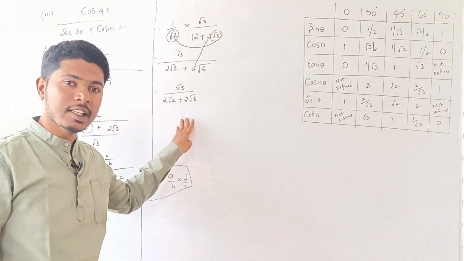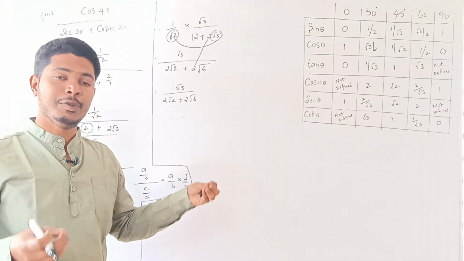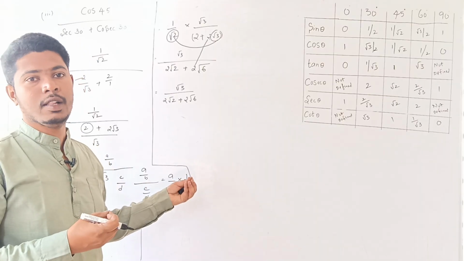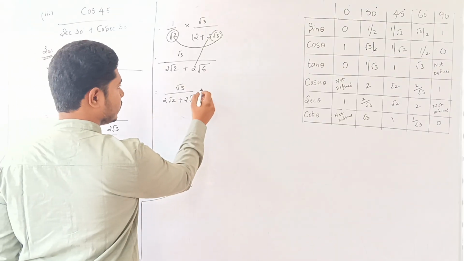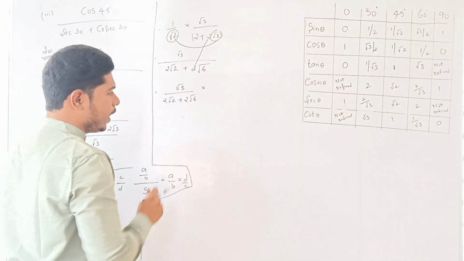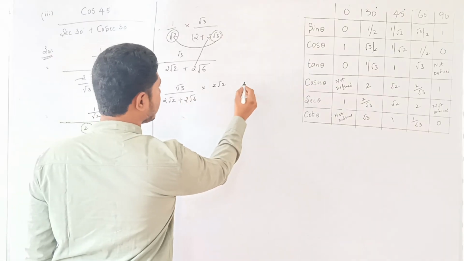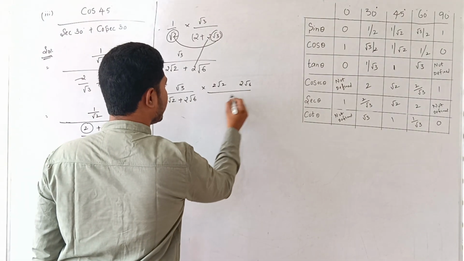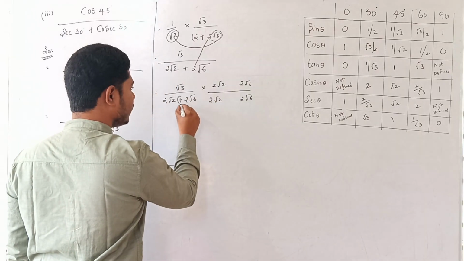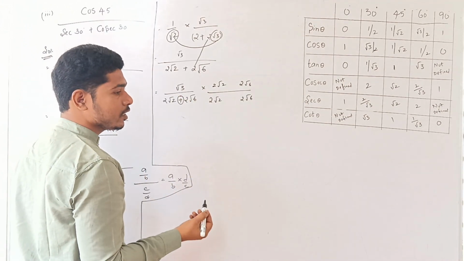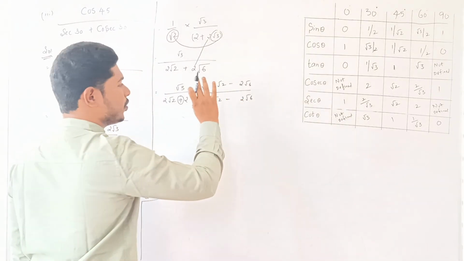Now we have to rationalize. What is the meaning of rationalization? The meaning of rationalization is, up to my knowledge, how I solve the problems with rationalization, see, I will simply keep a multiplication symbol here. I will write this 2 root 2 here. I will write this 2 root 3 here. Like that only. I will write 2 root 2, 2 root 2. What is the symbol here? The symbol is plus. Rationalization means we place the opposite symbol in the numerator and denominator. This is what rationalization is all about.